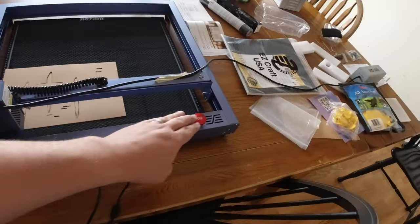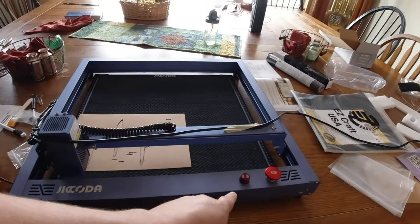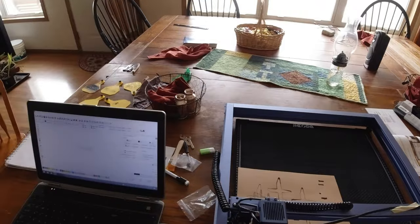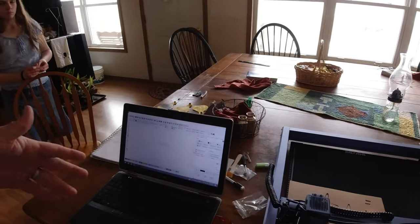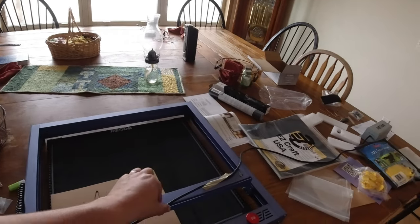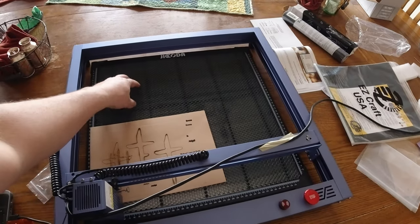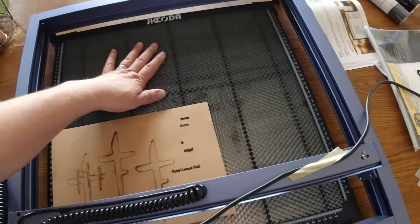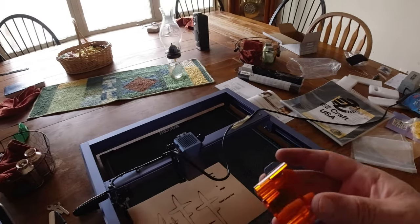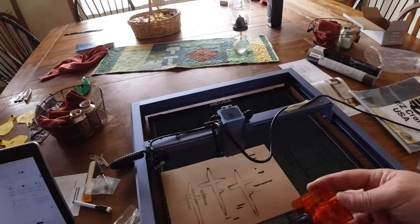There are in-depth assembly videos and this is not really difficult. It comes in just this box right there — not a real big box. These four rails here are individual, so you just have to lay it out. The plugins will be here. They sent this USB drive but it would not connect to anything — that's probably LaserGRBL on it. I just went ahead and dealt with LightBurn. They also sent me air assist, so you may not have this tube running in. They sent me a honeycomb mat that gets you up off the table and diffuses any heat — it's just like a radiator for heat. This is the guard; I don't recommend taking it off.